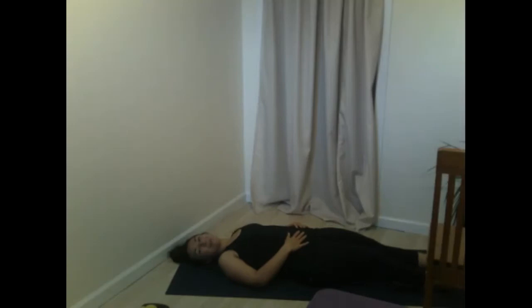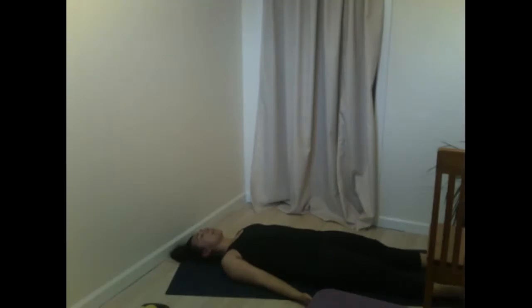Shavasana rest pose. And open your palms up to the sky. Close your eyes here. And soak in all of the hard work you did for the last hour. And I will call you back in a few moments.